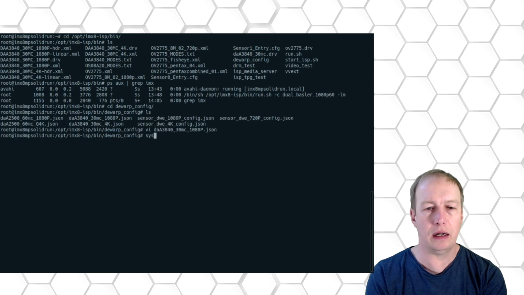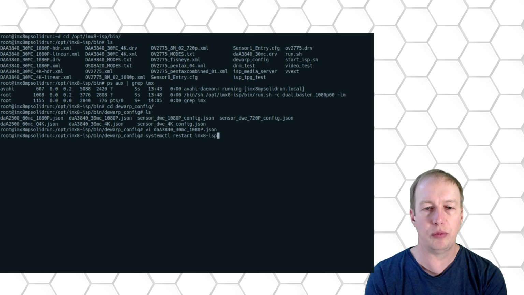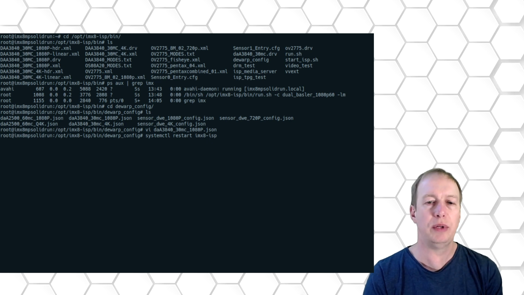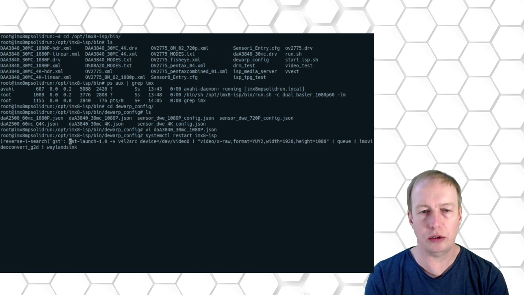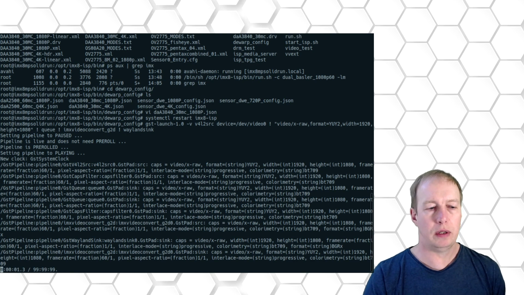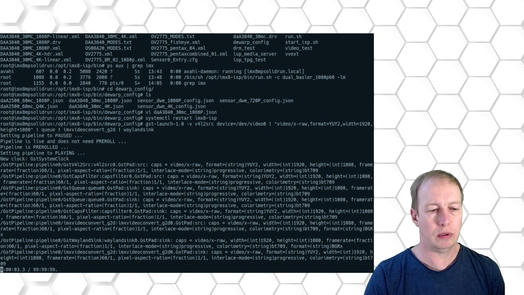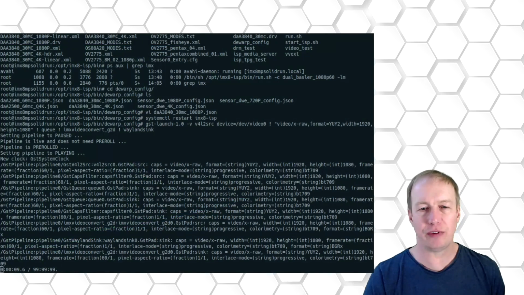And then you need to restart the imx8-isp systemd service. Then if you launch your camera up, and we can switch over, there you can see I'm upside down and backwards. It's a simple thing, it's not big.